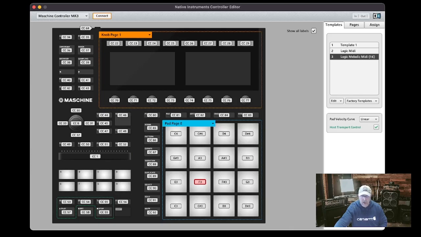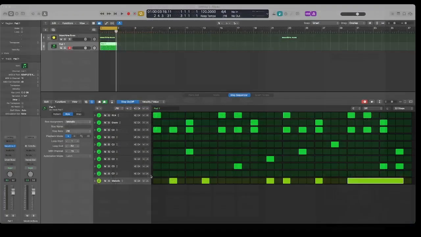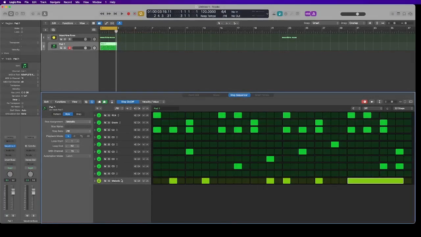And if we go back into Logic, we can see I'm going to create a new track, a new melodic row, and like before, I'm actually going to go up here and rename this one synth so that we know what we've got there, and I'm going to name this one bass because this is what's on channel 16 in Maschine.